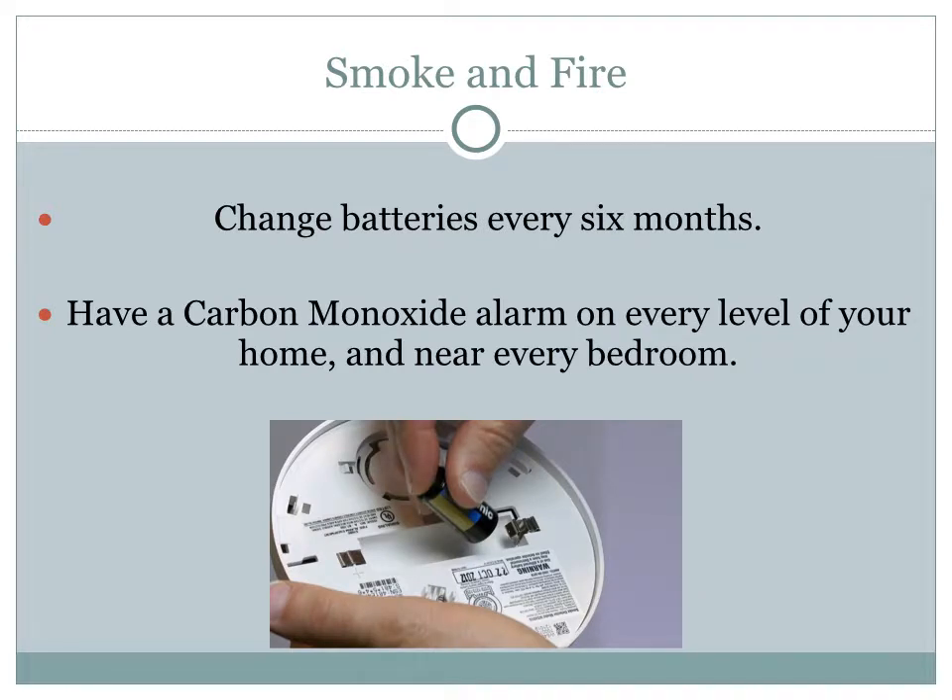Several years ago, I was outside working in my garden when one of my newer neighbors was burning some leaves on a slightly windy day. The slight wind picked up ashes from the burning leaf pile and carried them over to my yard, and within seconds a small fire erupted. Panicked, I grabbed a water hose and a fire extinguisher that was nearby. That's how soon a fire can begin — within a matter of seconds.